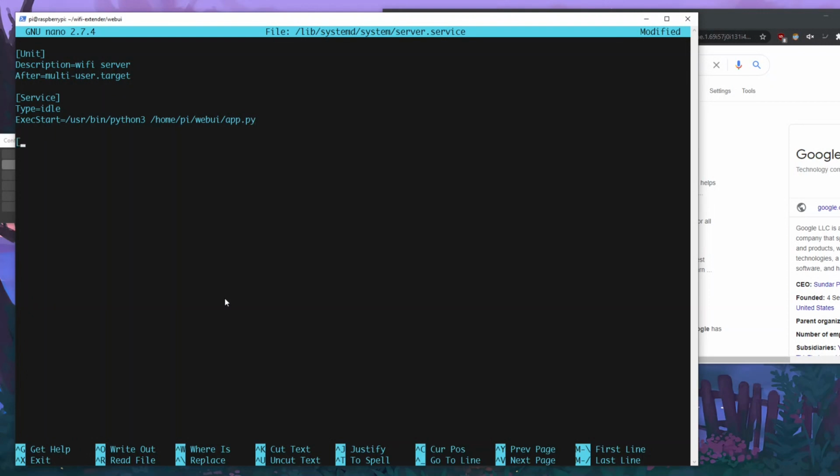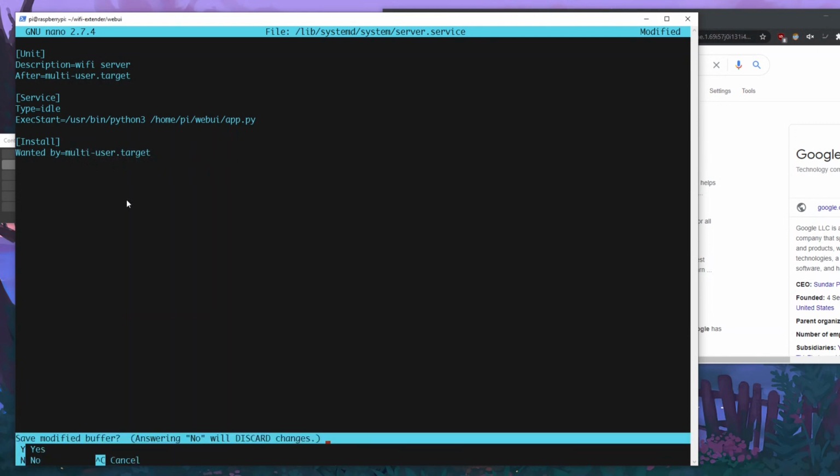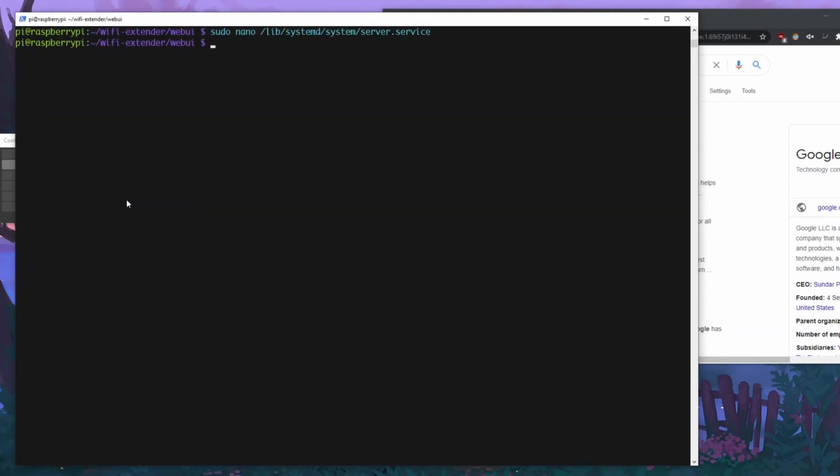Okay, now the final block, Install, WantedBy, the same thing, the run level we have to type again. No need of space actually. Yes, Ctrl X, Y and enter to save the file. Now the service which we have created, we have to enable it. That is, we have to make sure that it loads on every reboot.